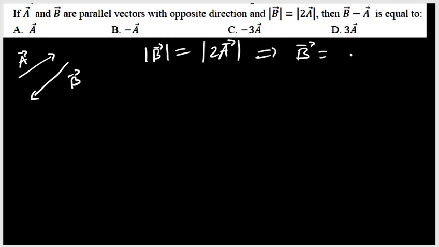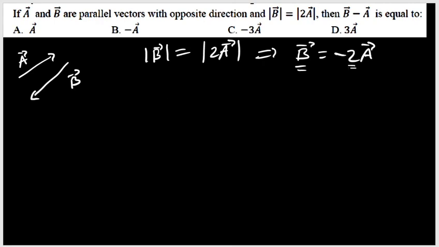B is equal to negative 2A. B is longer, twice of A obviously, but when we are talking about direction wise, we have to negate the A. They are in opposite direction. Magnitude wise, B is larger than A by 2. The same way when we are expressing, since they are parallel vectors, one is a constant multiple of the other one. So B is the larger one, so B is equal to negative 2 times A. Why negative? Because they are in opposite direction.